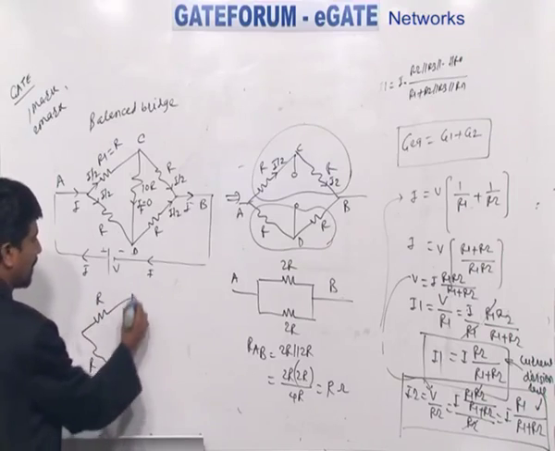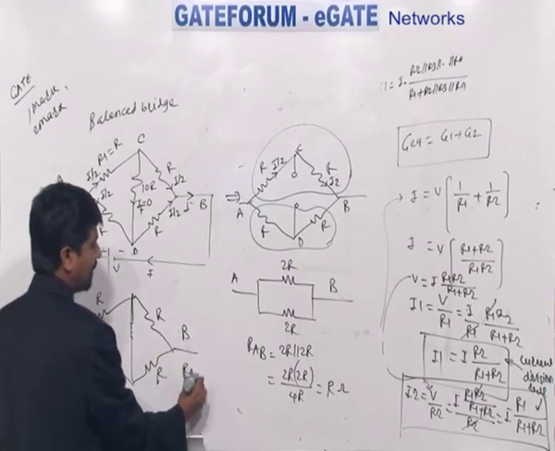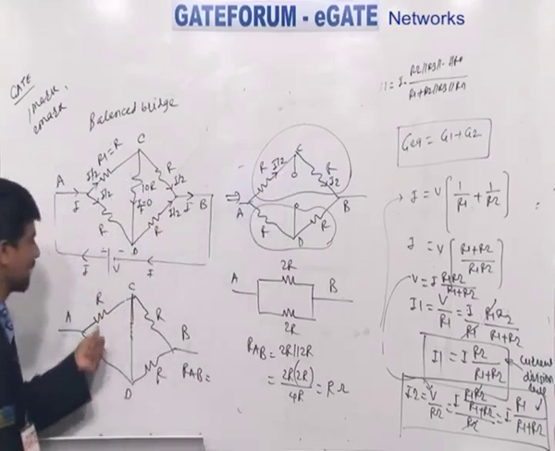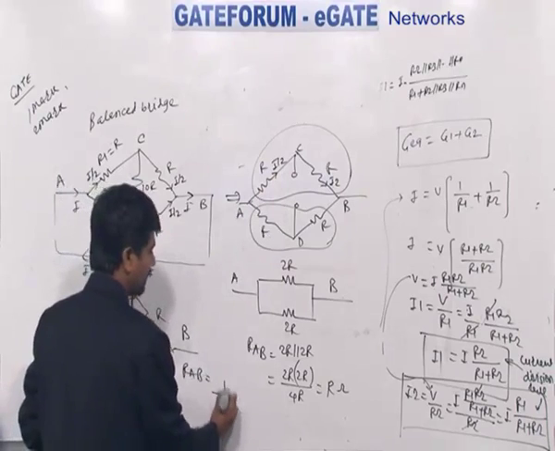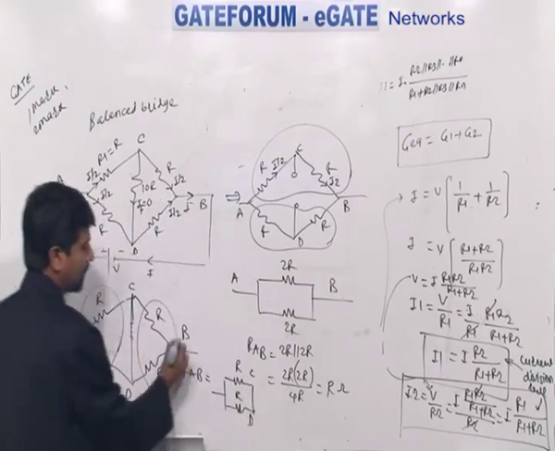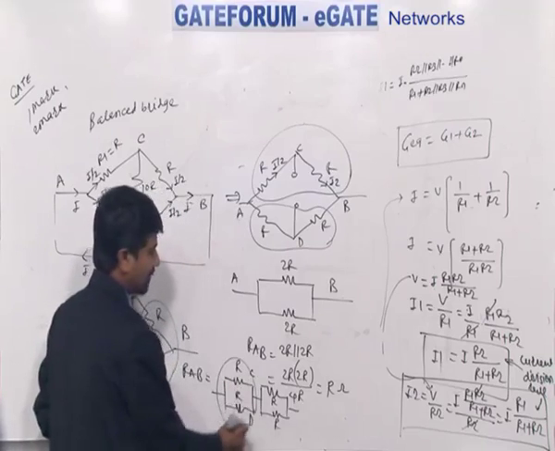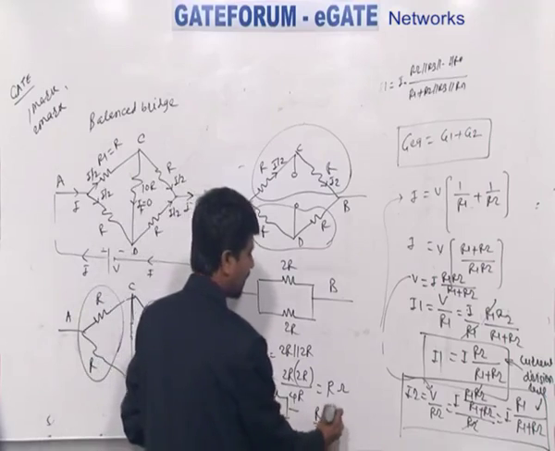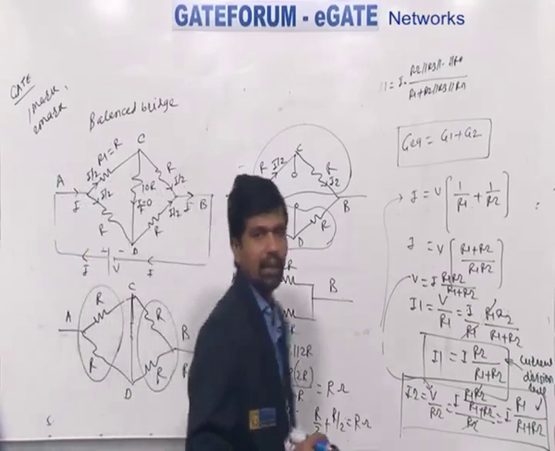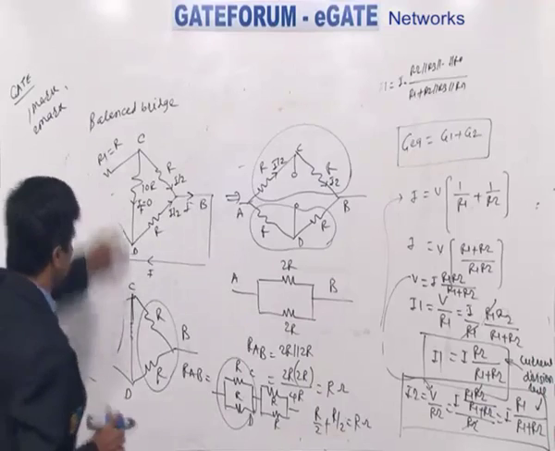In similar way, if 2 resistors are connected like this, I don't have any resistor here, but these resistors are same, R, R, R and R. The resistance between point A and B, RAB, is equal to, now I can say that C and D point, here we consider as an open circuit because current is equal to 0. Still it is balanced bridge. These points are shorted, so equivalent structure you can draw as R parallel with R in between C point and D point, R parallel with R, so I can say that R parallel with R is nothing but R by 2, half of this resistance, plus R parallel with R is R by 2, which is equal to R ohm. So in that way you can find out the equivalent resistance between point A and point B by using series parallel combination of the resistance.